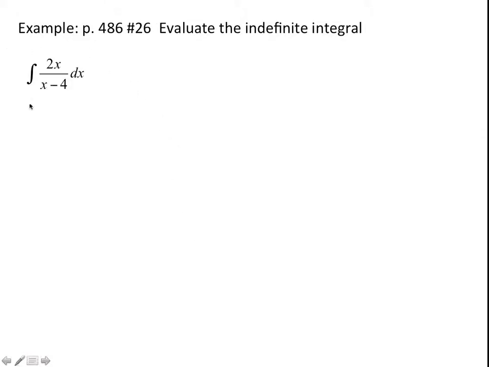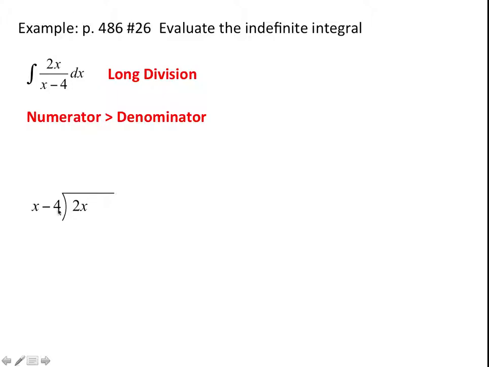So this last one is, again, the numerator is bigger than the denominator. So this is kind of the new strategy for the day, the long division. The other two strategies we've done before. So we're going to try the long division again. So we have, how many times does x minus 4 go into 2x? That's what this fraction is saying. How many times does the denominator go into the numerator?